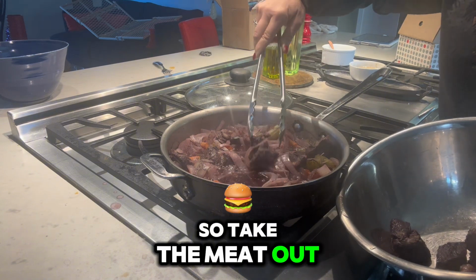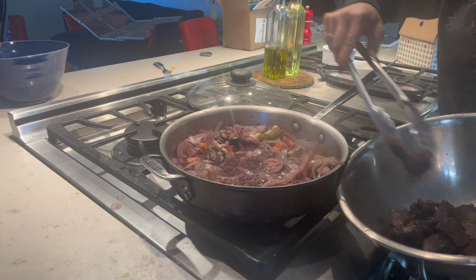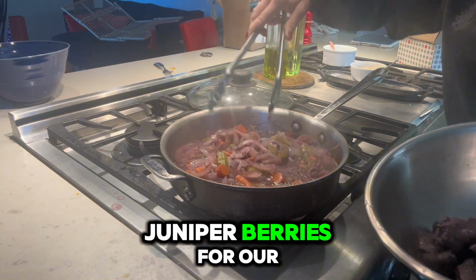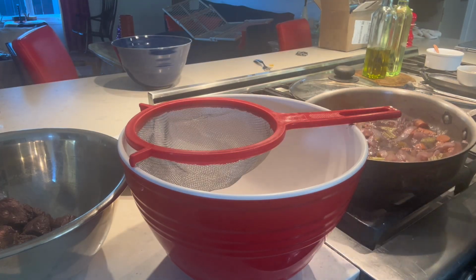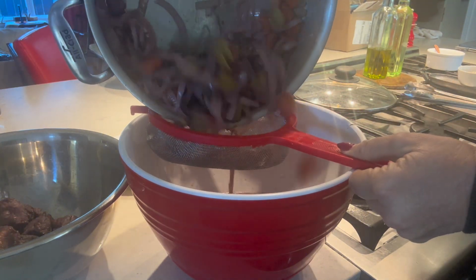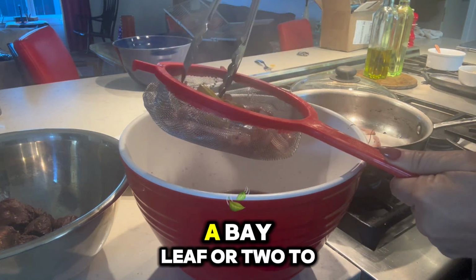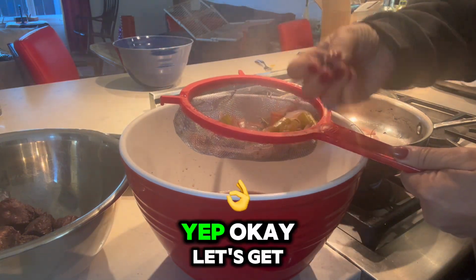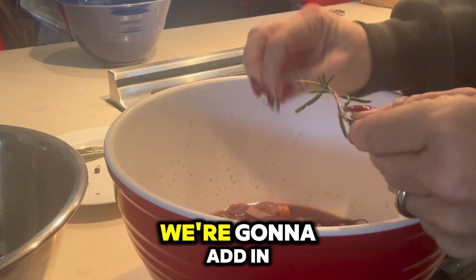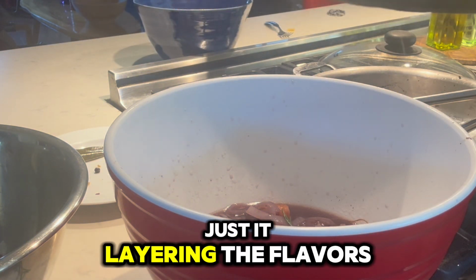So take the meat out. We're also going to need to do a little filtration to get rid of the cloves and the juniper berries for our next step. Oop, strainer accident. Yeah, I think I got a bay leaf or two to grab there. Yep, okay. Let's get them out. Now that we've evacuated, we're going to add in some more fresh rosemary and some fresh sage. Just layering the flavors.